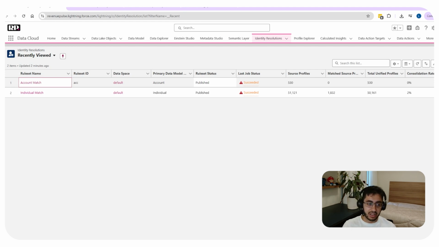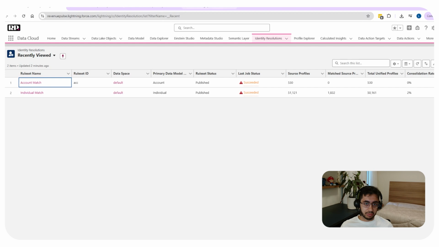And you have the same thing for accounts: a set of rules that will deduplicate your accounts and deduplicate your individuals and consolidate those into a set of objects that you can reliably use. You can set those up in many different ways.